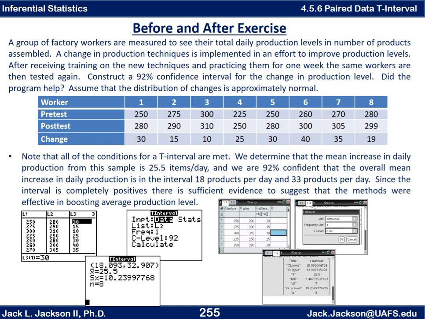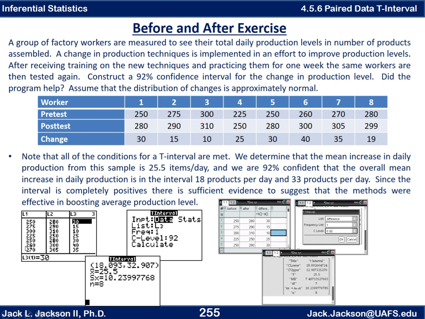So in this case, note that all the conditions for a t-interval are met. What are they? We're measuring a confidence interval for the mean of the increases. At least they hope it's going to be increases and not decreases. The mean changes in daily production, and we're assuming that the distribution of changes is approximately normal. That's questionable whether that's actually true for this data, but we need that assumption to use the t-interval with a sample of this small a size. In reality, that would be something you'd have to actually check, but we made that assumption here, so we can skip that check. And the population standard deviation is not known, so it's not a z-interval, it's a t-interval. Okay, and so here we go.